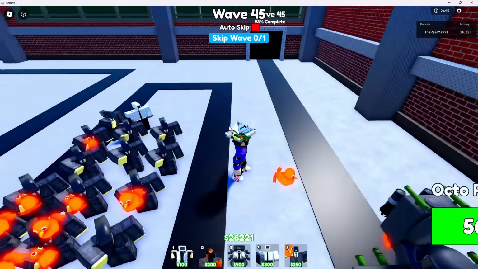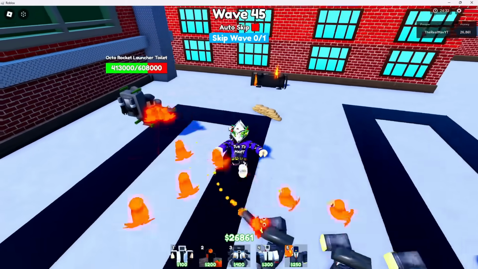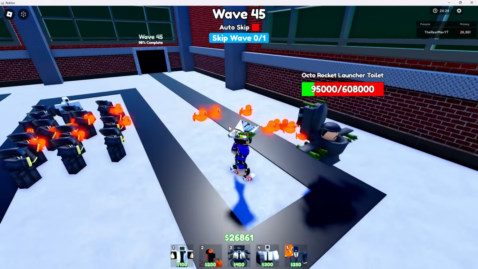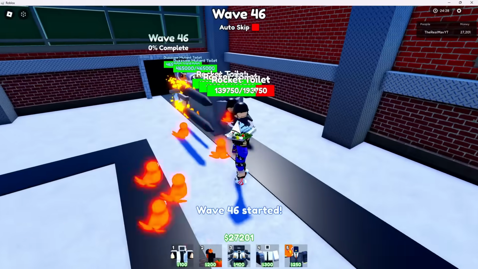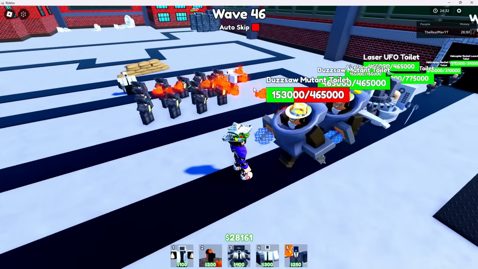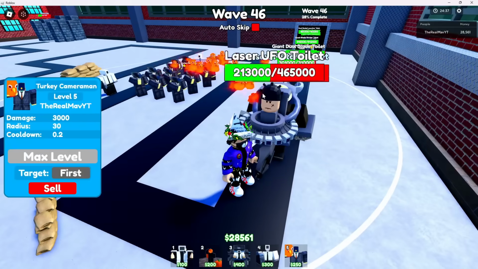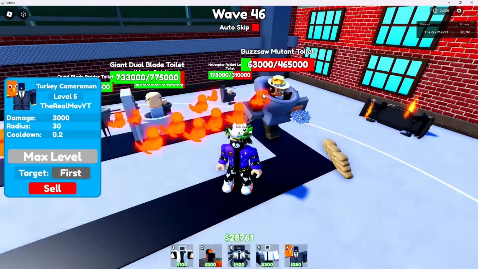Okay, there we go. At least the UFO toilet just got destroyed instantly. Flashlight rocket toilet, what are you gonna do? You're not gonna do anything. Octo rocket launcher toilet, you're also not gonna do anything. Yo, rocket toilet, what are you gonna do? They're instantly gonna die. And how about this buzzsaw mutant? Bro, imagine dying to an epic unit. Just imagine, bro. Can't be me, man.